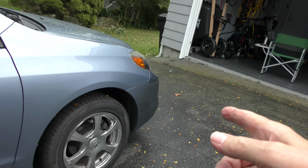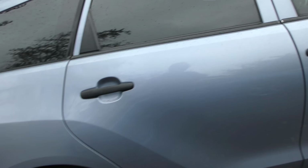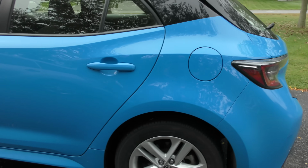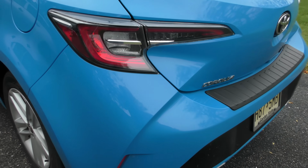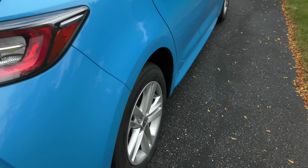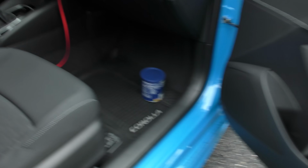There's no arguing that. Of course, when you look at the old Matrix from '07, this 2020 is quite a bit more stylish. You know, there's no arguing that. Yeah, it's got a little bit smaller trunk in the back, but it's got a lot more style to it. As we look inside, it's got more comfortable bucket seats, and I personally go for plain old upholstery.